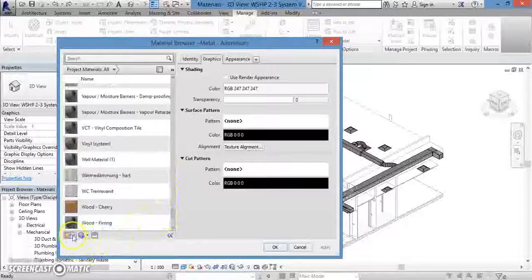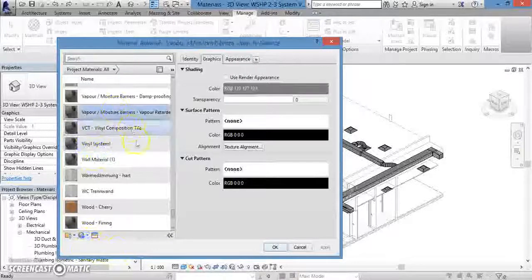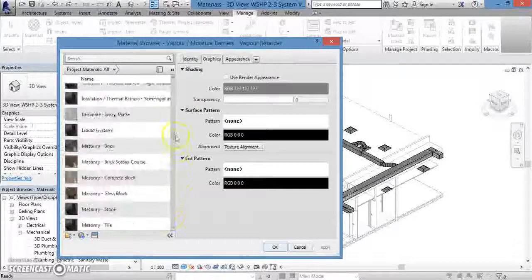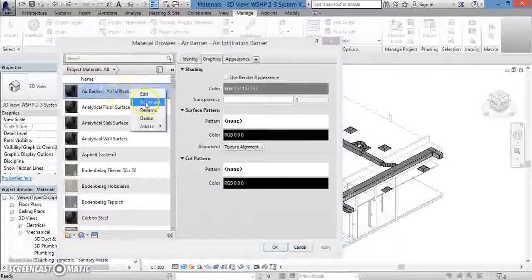If you click the icons on the bottom left of the window, you can actually add more materials or even create your own if you know their properties. You can also duplicate materials, which can be extremely useful if you want to make changes to a particular material without changing the default material in Revit. Just right-click on any of the materials, and you'll access the ability to edit or duplicate it.